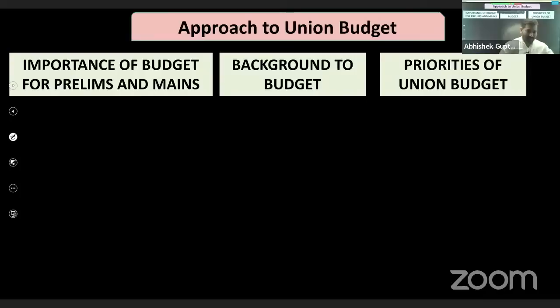So to a large extent, this year's budget is a continuation of last year's budget. For example, this year's budget has focused upon a concept or a framework called the Saptarishi model. As part of this Saptarishi model, the government has set 7 different priorities as far as government budgeting is concerned. So we are going to understand what these priority areas for the government are and how the government is going to give a flip to the Indian economy.